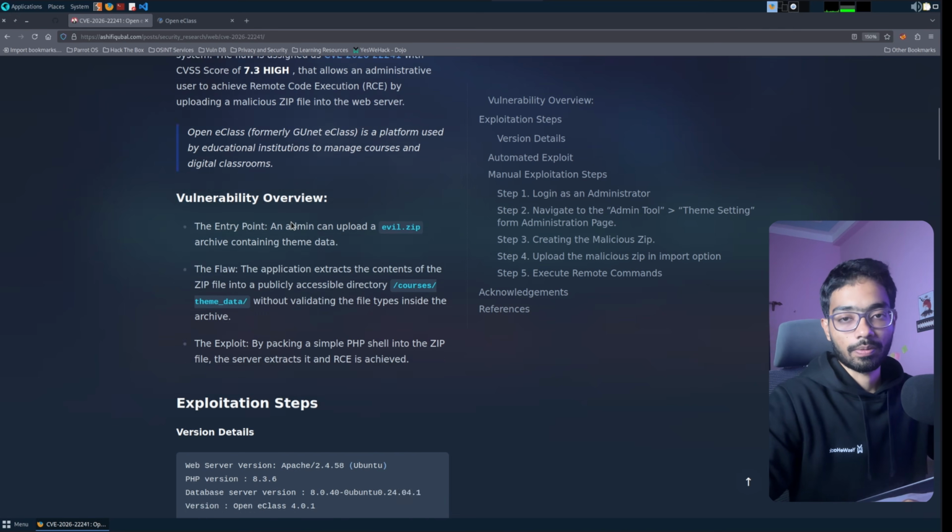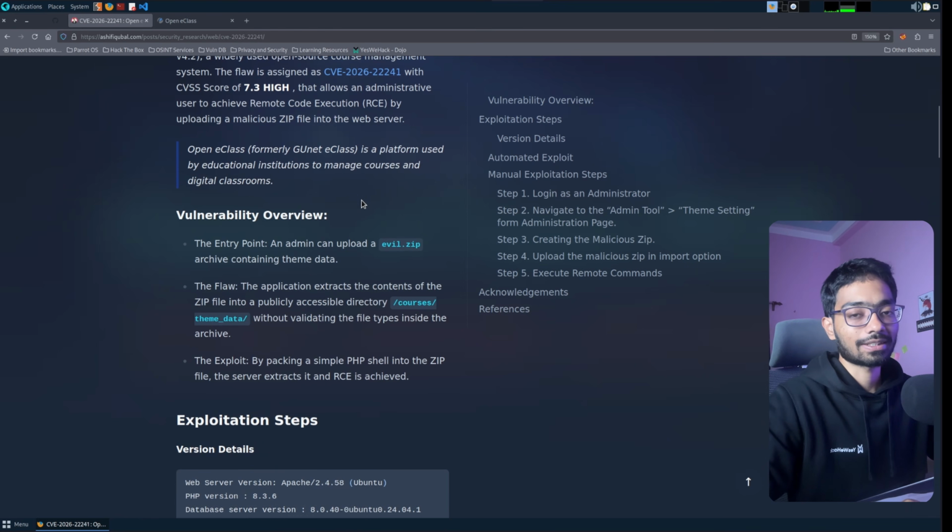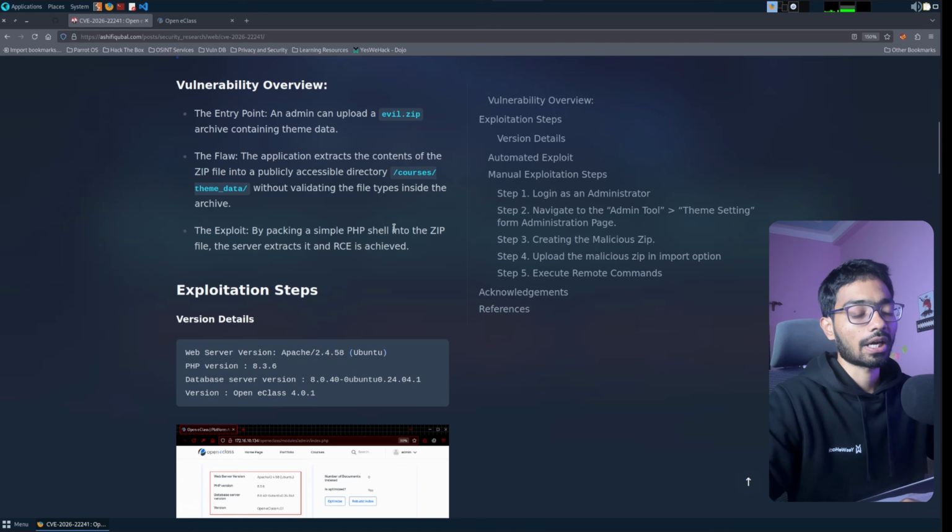As the application is a PHP web application, if we make a simple web shell, make it a zip, and upload it, the contents will be extracted in the /courses/theme data. So basically a theme import feature.